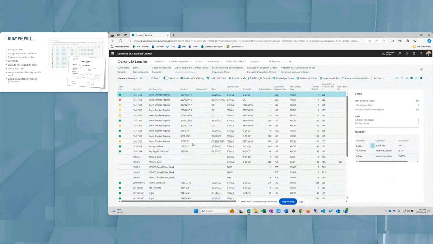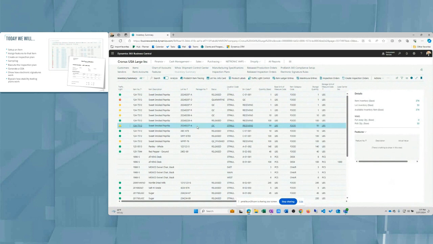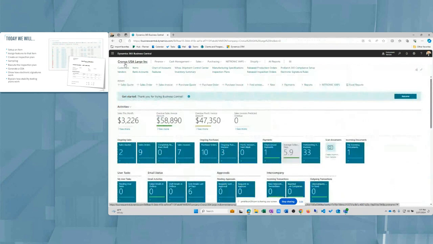So my inventory summary page shows me all of my receipts, or all of my inventory. And I've got some visual indicators over here, and I've set up some rules, and it basically is saying if it's in QC or not released, it's going to be yellow. So it's yellow. There is the lot that I just received. It's in a QC status. So I initially had the lot set up as released. And then what I did is once it gets into an inspection process, it's going to flag it as a QC item. I do that for demo purposes. We could set up the initial status as QC, which is going to require it to go to the inspection process. So totally up to you in terms of how that gets set up. But it's in the receiving bin right now, and I've got 50 pounds of that particular item. Okay, so that's from a warehousing perspective.